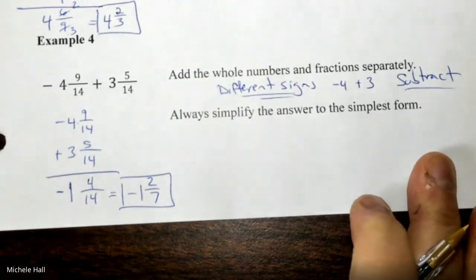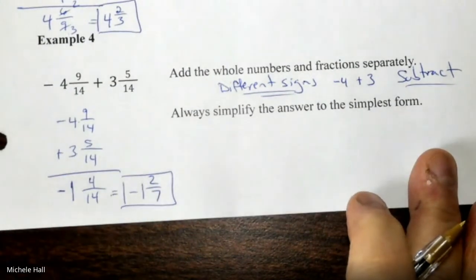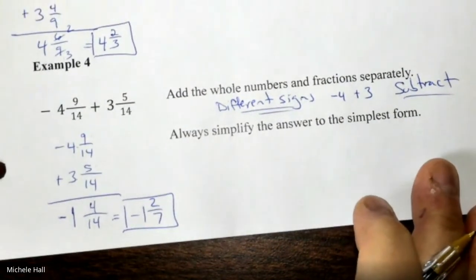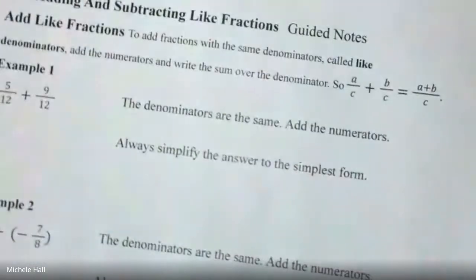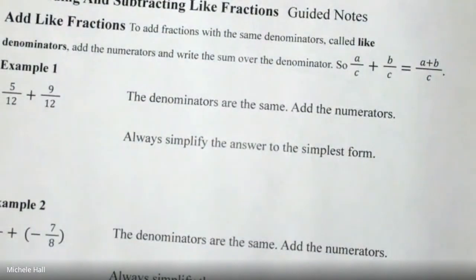This is why I'm not going to do unlike denominators this week. I really want to make sure that you're not bogged down with finding denominators and looking at integer signs. So this is as far as we're going this week. We're going to practice doing these fractions: multiply, divide, and then use like denominators this week.